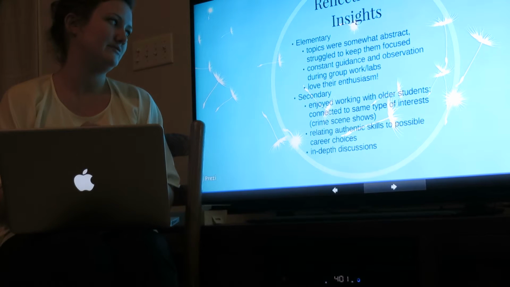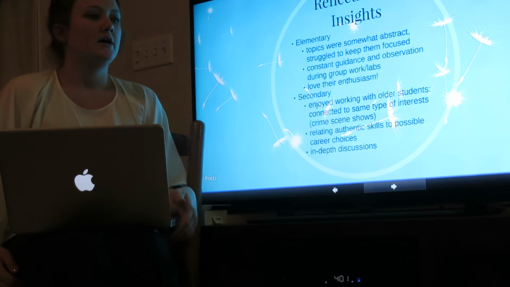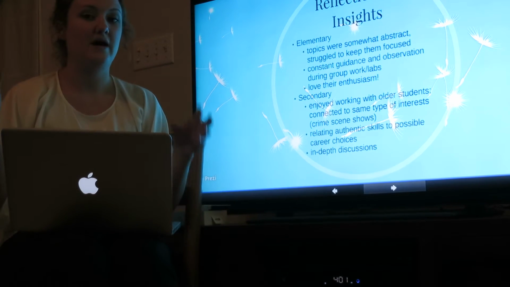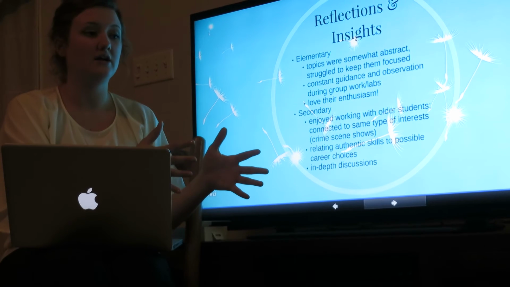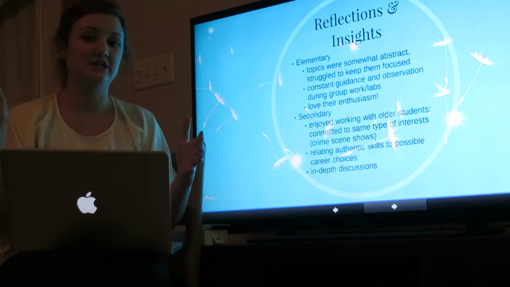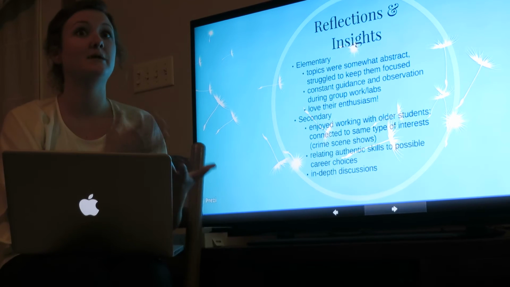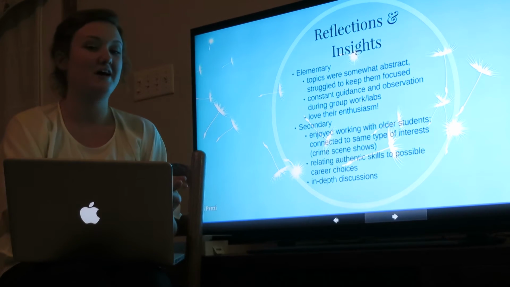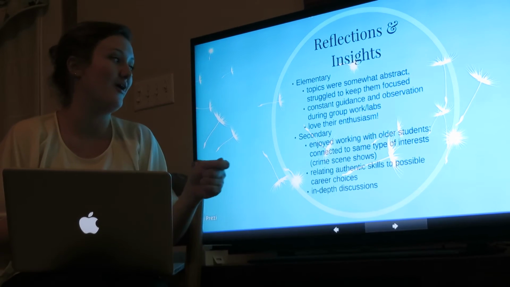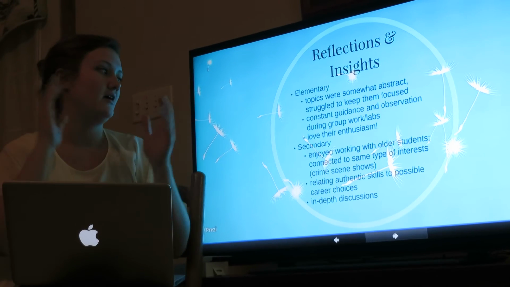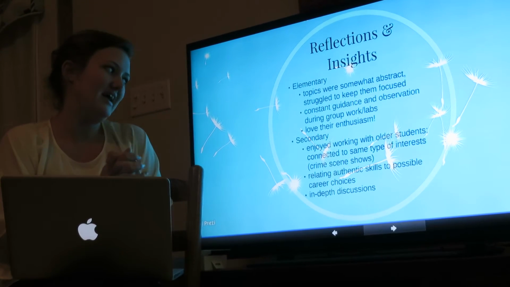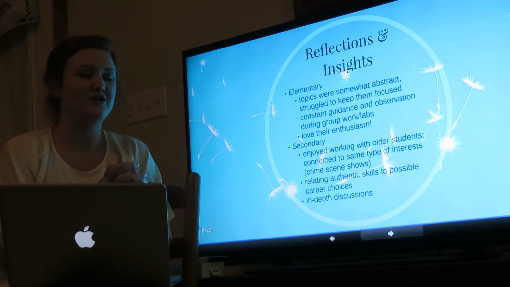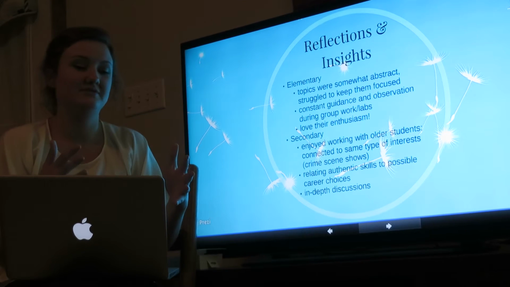And constant guidance and observations during work and labs. Just at such a young level, at the kindergarten level, like I've said, just making sure that you have that with-itness and you're not only talking to these children and working with them one-on-one, but you're paying attention to what all the other students are doing in the class, especially when working with partners and using pencils and markers. You've got to make sure that they're not drawing on each other or drawing on the wall. So you really have to be all-knowing when you're in the classroom. And just an insight, I just love their enthusiasm. It's always exciting to see kindergartners so eager to learn new topics.